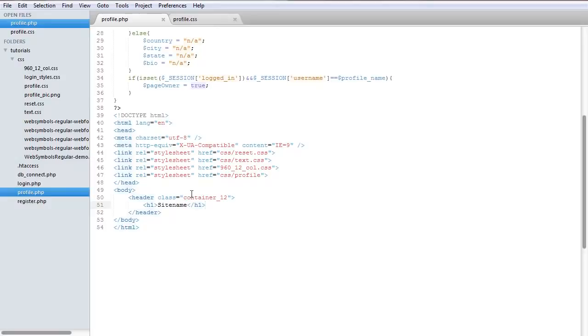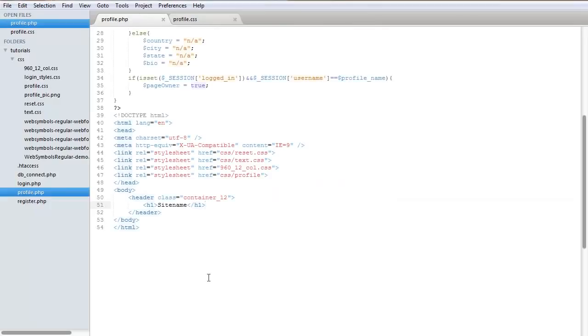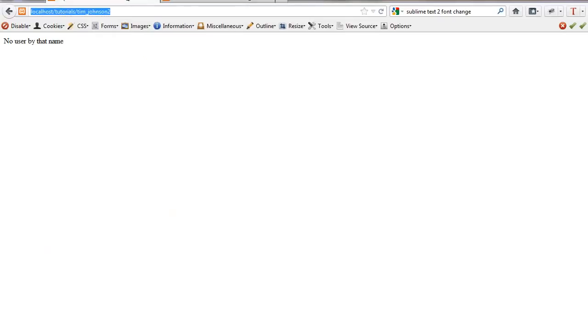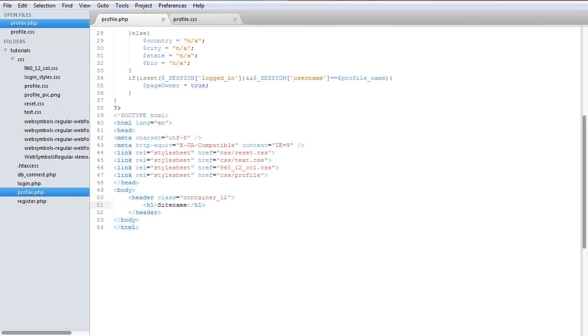And this class, container 12, is coming from the 960 grid system, the 12 column layout. So what this is saying is that there's going to be 12 columns contained within the 960 pixels. So let's go ahead and refresh this. I didn't save it. Let's see.